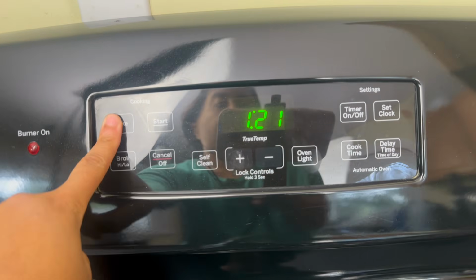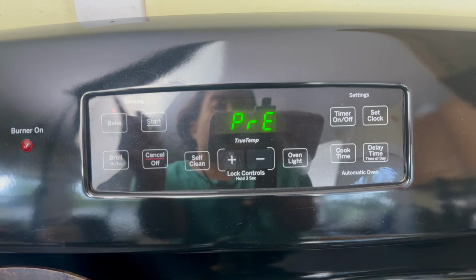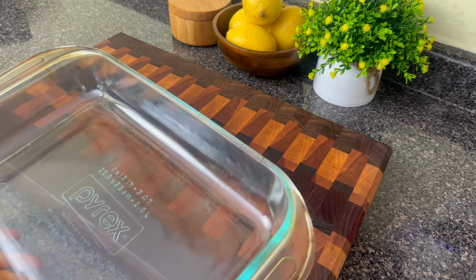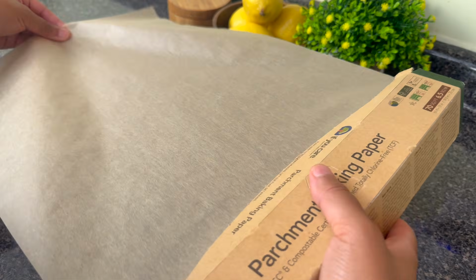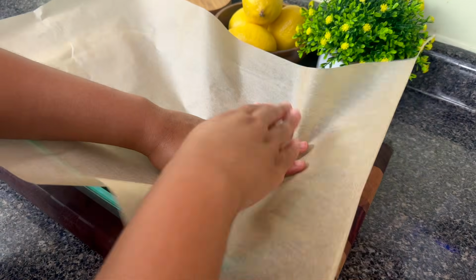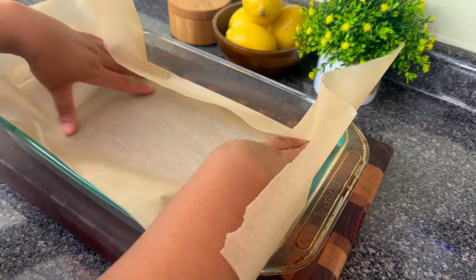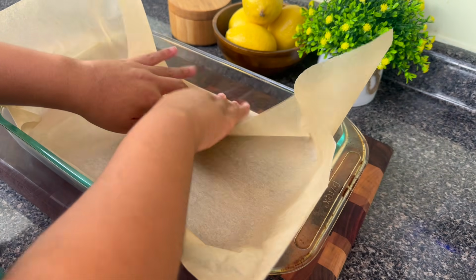I'm going to start off by preheating my oven to 350 degrees, and I am going to be using a 9 by 13 cake pan for this. To make this easy on me, just so this comes out quick, I am going to use some parchment paper. Now you can technically just force and crumple the parchment paper all up in there, but I prefer to get it to stick in the corners a little bit better.